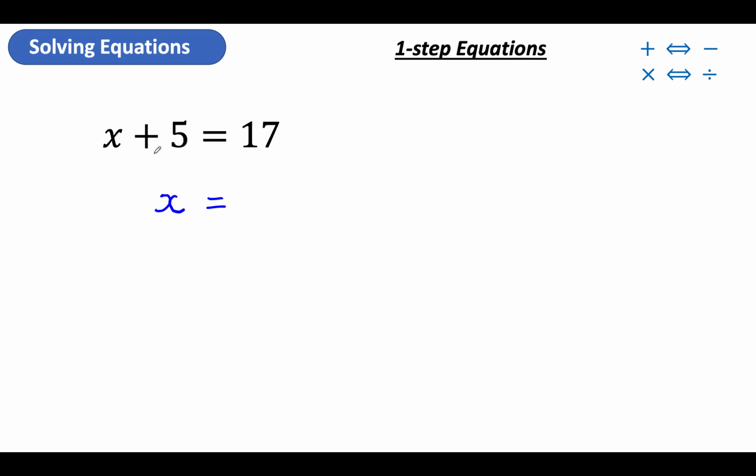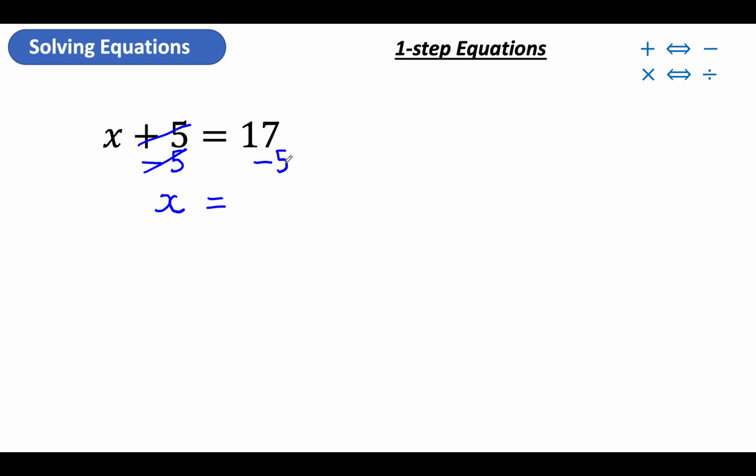I need to sort of unpick the equation going backwards, which is why I'm going to use the inverse, because I want plus 5 to disappear from this side, and so to do that I'm going to take it away. I'm going to take away 5, because let's think, 5 take away 5 leaves nothing. Okay, that sort of turns into 0. But remember, what we do on one side of the equal sign I must do on the other, otherwise it's no longer equal, because if x plus 5 equals 17, I've got to take 5 away from here, then I must take 5 away from here to keep it equal as well.